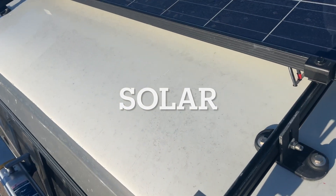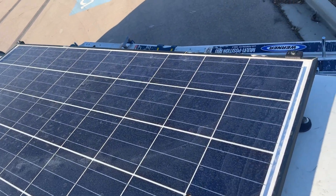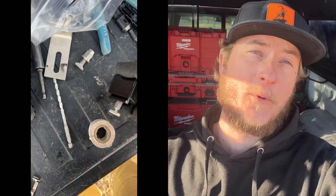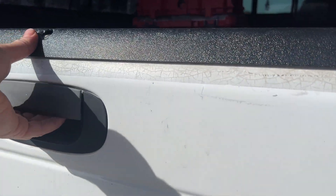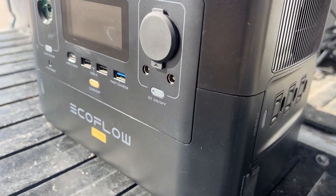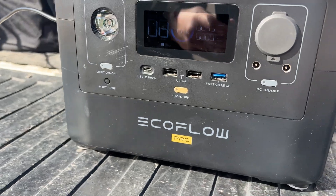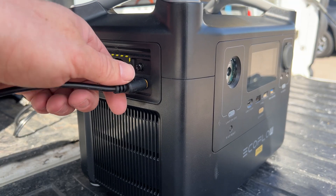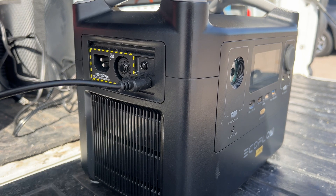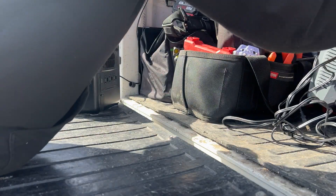I'm a solar panel installer, so I obviously wanted to see how well this would work with solar panels. I took a solar panel, put it on top of the shell on my truck, wired it down through the shell, and plugged it into the power station. With solar panels, you can put a 110-watt panel on this power station — it likes to have voltage somewhere around 12 to 24 volts. With a 720 watt-hour power station and a 110-watt panel producing more like 80 watts in real-world conditions, it's feasible you could discharge most of the battery and then charge it back up with five sun hours a day.